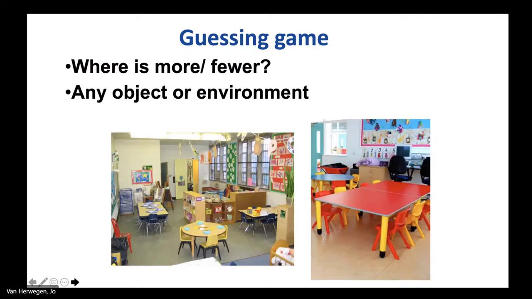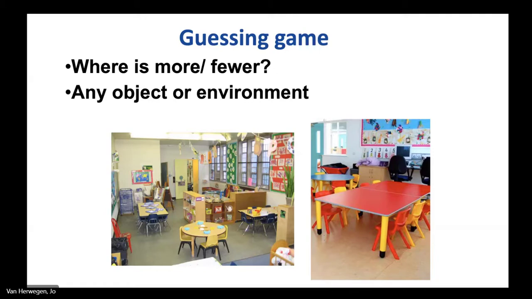But you don't always need to use materials to develop mathematical abilities. There's a lot that you could use in your environment to help children. We call it guessing, but it's more an estimation game. For example, if you look at this preschool environment, you could ask children, right, what do you think? Are there more blue chairs or yellow chairs? Ask who can do this first, and see who gives the fastest answer.